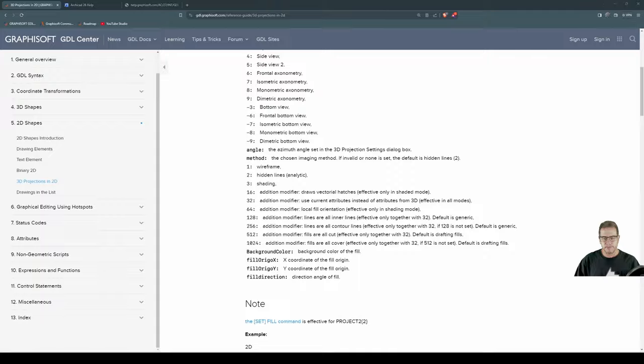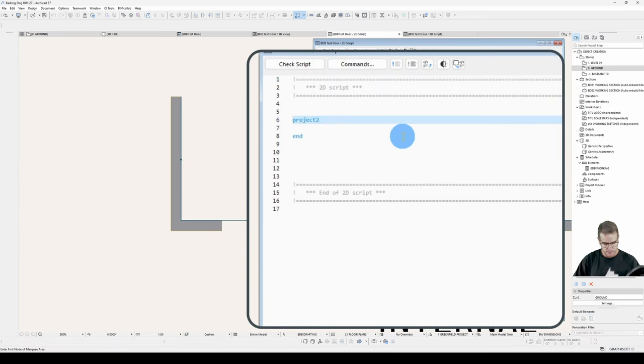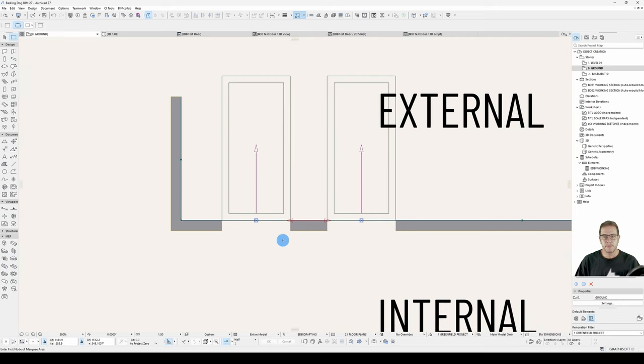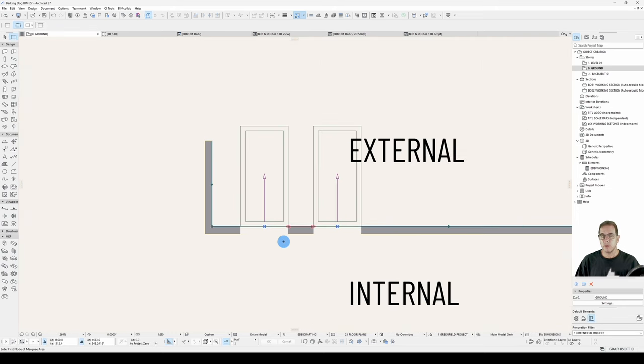So let's put that in, see what we see. Project2, 3, 270, 2. Save, have a look. Not quite what we're after, is it? And that is because you model your element flat on the floor, and so your door will be sitting like this when you model it, and your X, your Y, and your Z are like that. But when it gets placed in the wall, it gets tipped up. So the Y is actually pointing up the wall, and the Z is pointing into the room.